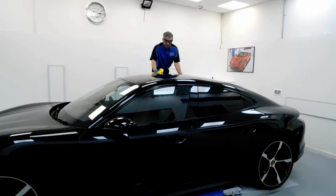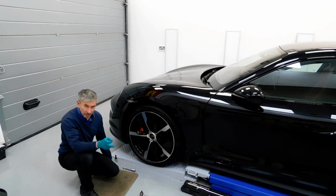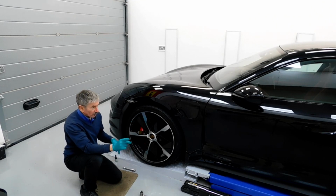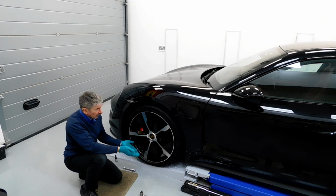We leave this coating on for an average of about 15 minutes just to start curing and bonding to the glass, and then we get the residues off. So what we'll be doing shortly is removing all the wheels off the car, and then we're going to be having a look. So what I'll do now, I'll lift the car up.